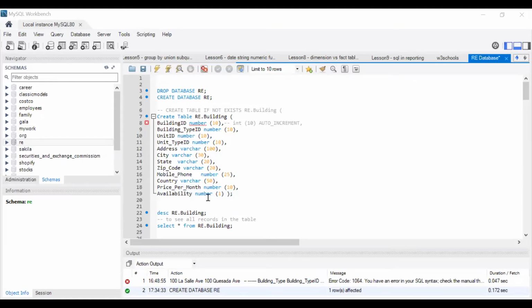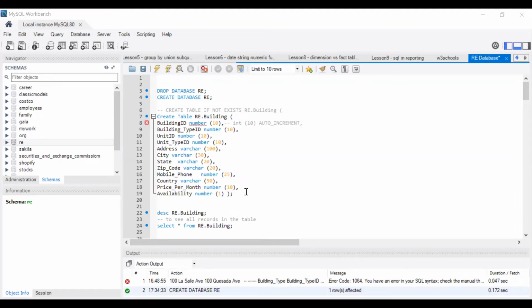Absolutely. But every time I'm creating a database, I'm thinking about my further statistics, how I would use it. For my purposes, because I'm planning to use statistics on it, I would like to use it in calculations. So zeros and ones are much easier to use. However, you are absolutely right, true and false. Then we shouldn't call it availability, we should call it available. And true would be yes, and not true would be no. So anyway, there are many scenarios here. It's not really important right now, okay?